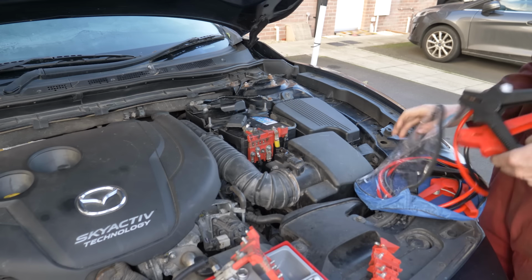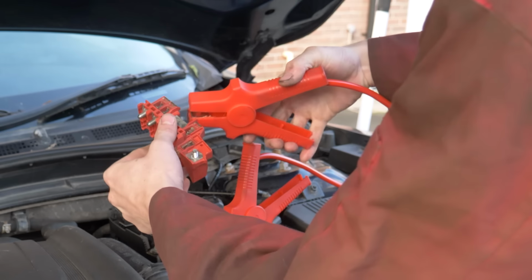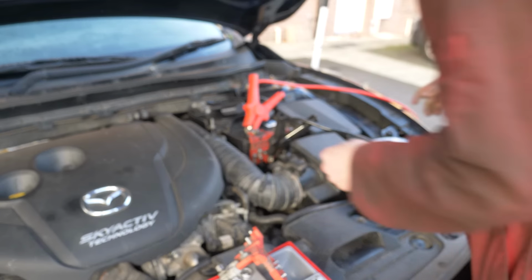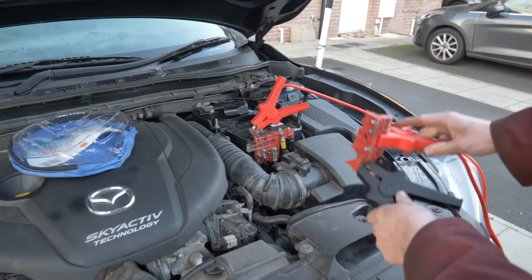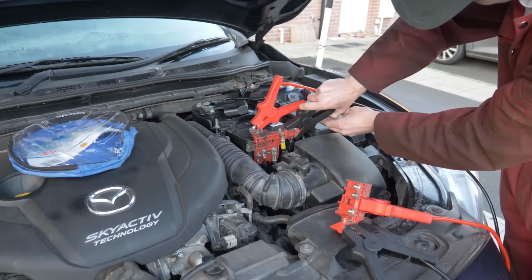And it's a pretty simple solution, just attaching one jumper cable to the positive battery terminal, passing this electricity through the incorrect fuse block, and then back onto the car below the broken fuse. This just means if it does blow the fuse, I don't have to sit and wait for another one to be delivered. I can fix whatever short circuit it is and then use the correct one. Let's see if it starts with that bridged.